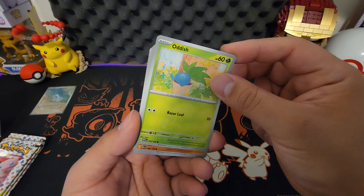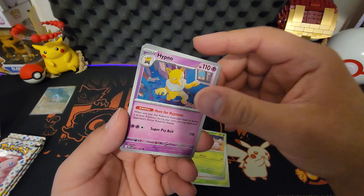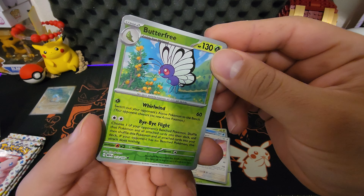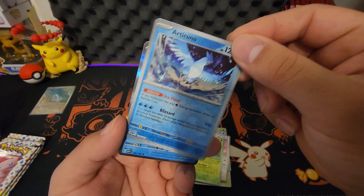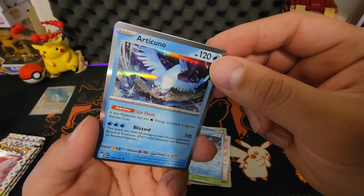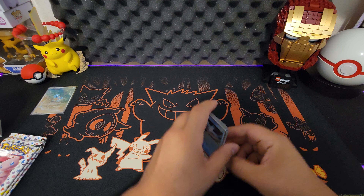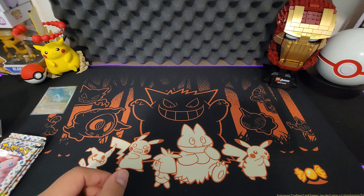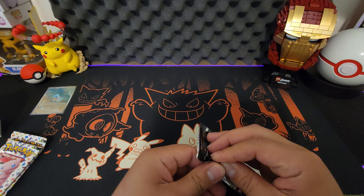Shang Tsung plays very differently in this game, and I think that's the thing that lets me down about him in MK1. I'll keep you informed. I haven't played too many online matches yet, but I will once I get a better hang of the game. Articuno — that's my favorite legendary bird out of the three originals, always the ice one. Oh, we got a holo! Even better.